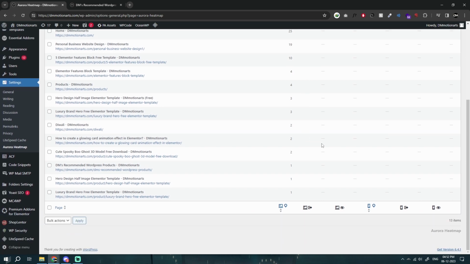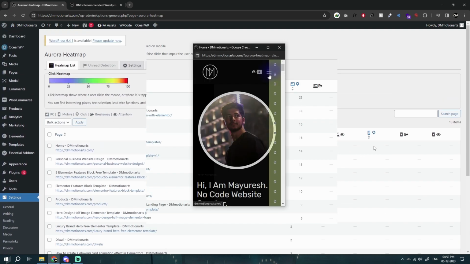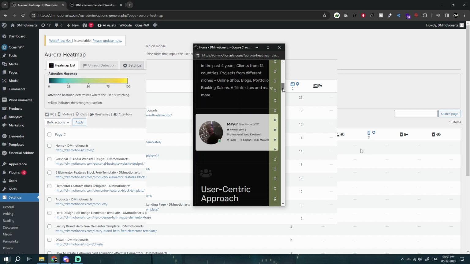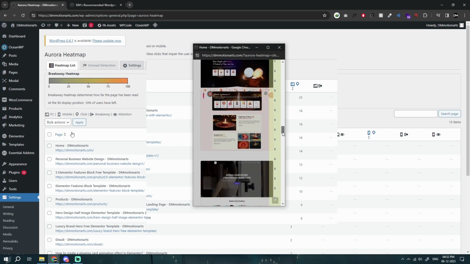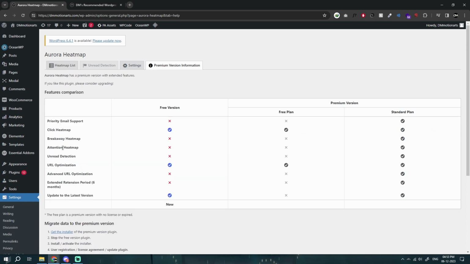Usually in the free version you also get mobile stuff, but it's not showing because nobody has visited from mobile, it seems. I did have an option to actually check it, but in the free version it does not keep it forever. If we get into the premium version, we also get attention heat maps, which show you where people were stopping and watching and stuff like that. It only shows the click heat maps for the free one.